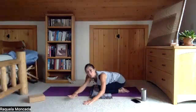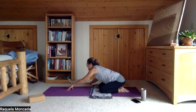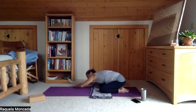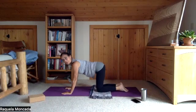Head, and it's just slightly away from the mat, moving the hands, walking to the right side, placing your left hand on top of your right hand, elbows down, forehead towards the floor, and breathe. Back through center, walk the hands. Let's all return back to tabletop position.